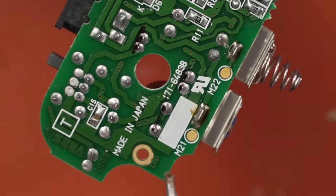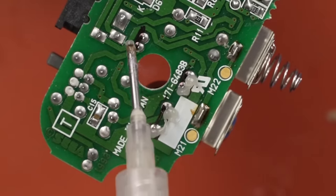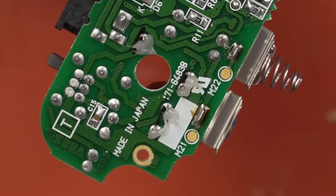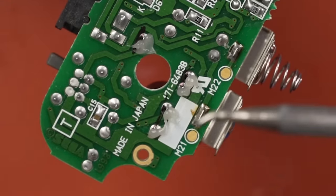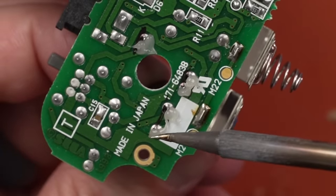But first, we've always got to start with a good amount of flux. Flux just helps the solder flow. I like to use a lot of it because that just makes everything easier if you have plenty of flux. Okay, and here we go. These are big capacitors, so I'm going to be using my finger to pull down.